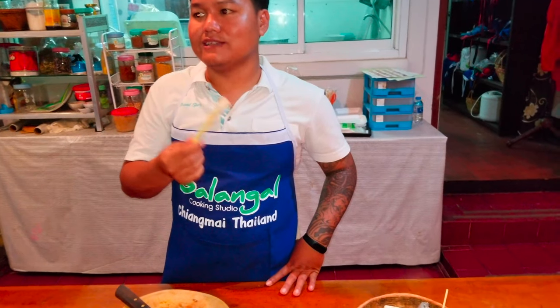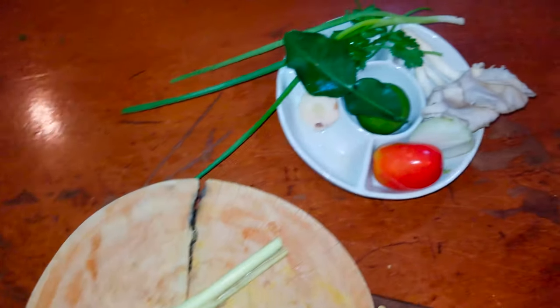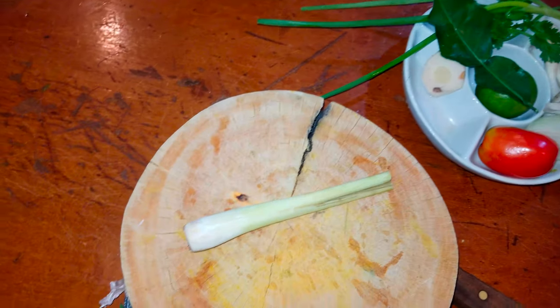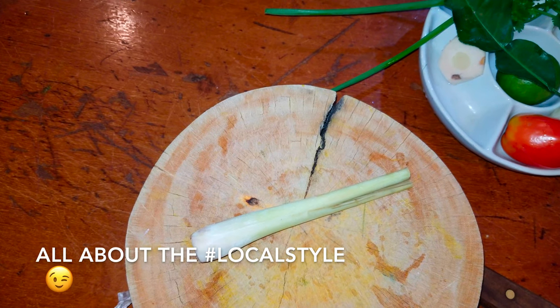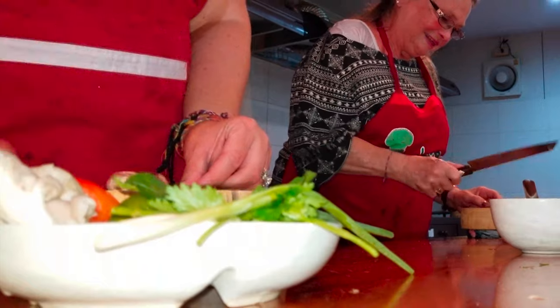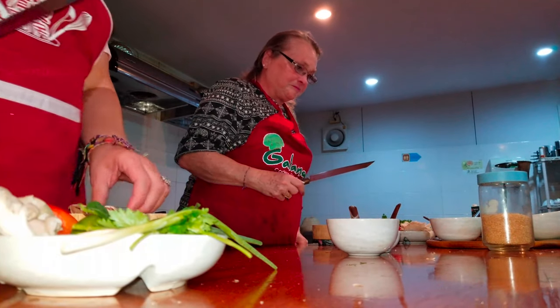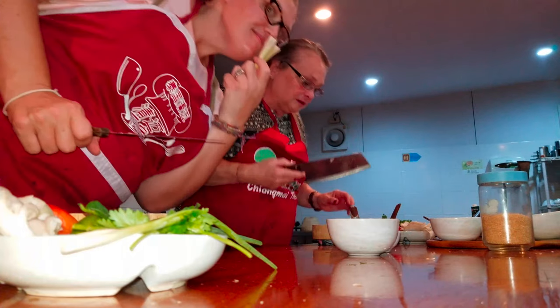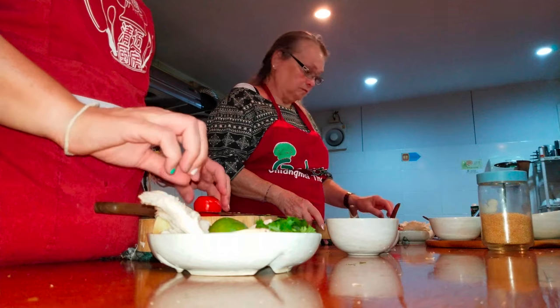But not really smelly, huh? Yeah, but not strong. In a restaurant, when you order, they cut it really nice for you. But today we're going to make it stronger. We use the local style to make this one, so we smash it with the knife. Harder, harder. Now smell. It's really smelly. Good. So then you cut it into 6 pieces.